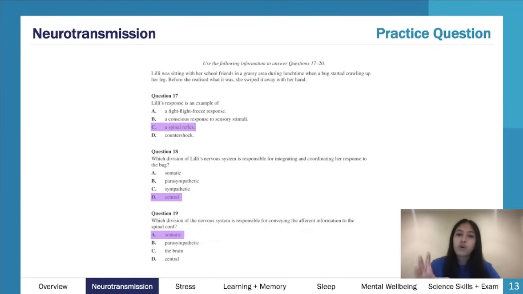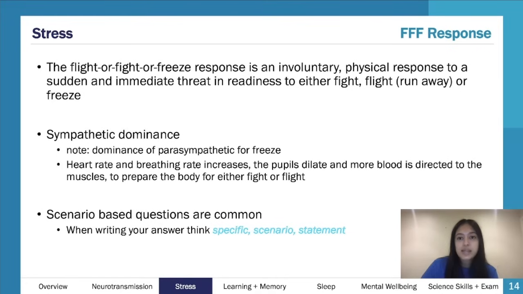Parasympathetic, this isn't part of your autonomic nervous system. Receiving sensory information, like the table touching my hand, the temperature, the clothes against my skin, that sort of thing, that's part of your somatic. That's not part of your autonomic. Autonomic sensory information would be more so things like what's happening in your gut. That's what we're thinking about there. And then the brain and central, obviously they're part of something else. So hopefully that makes sense.